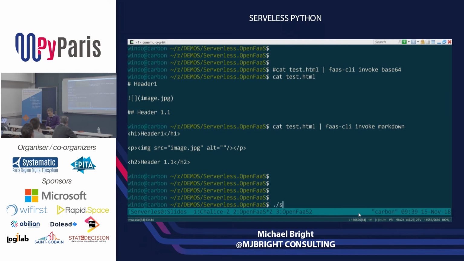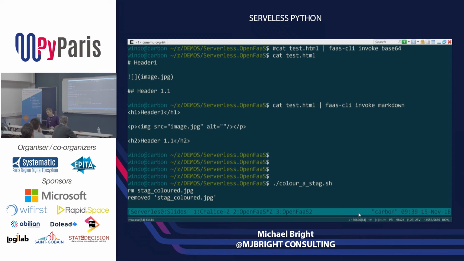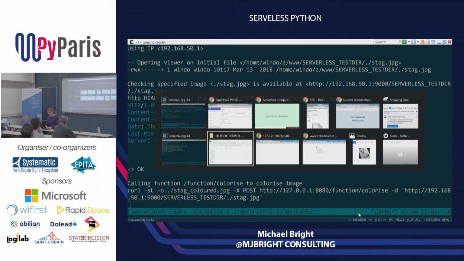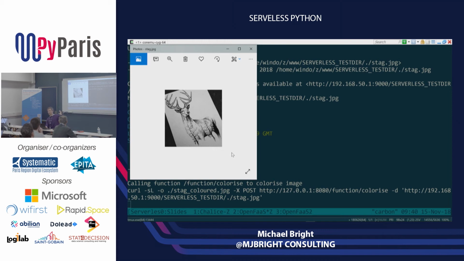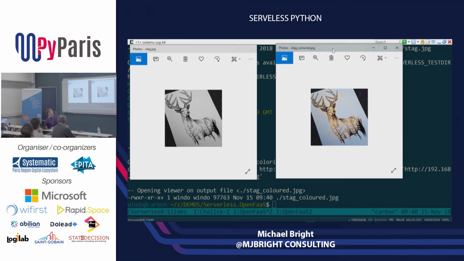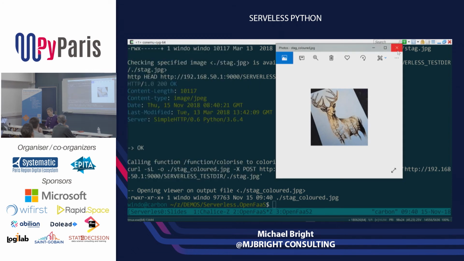Given the time, I'm going to go straight to a demo, demonstrating the colorize application. I have a script because there are a lot of complicated URLs, and it depends on visibility of IP address from within the Docker environment. So I've removed an image I have locally. I'm going to send a black and white image, which should be here. There you go. I'm going to send this image to that colorize function. The function is using scikit-image, and the function obviously is only as good as the machine learning training that's already been done. But there we have an example of the colorize function via OpenFaaS.